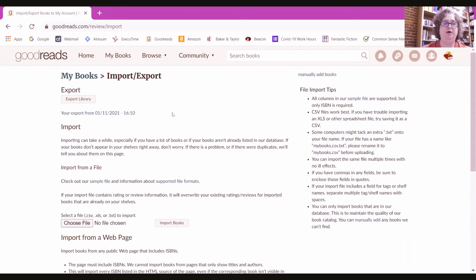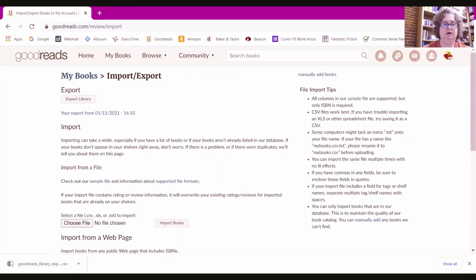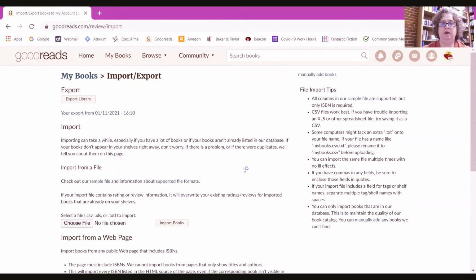So I am going to pause for a moment, and we will be back once it is done. Okay, so we are back. It's been a couple minutes, which is what Goodreads needed to get the export done on my file. So we're back in my Goodreads. So under here where we had export, now it says your export. It's right here, and it's a hyperlink. We're going to click that, and it kind of drops it at the bottom, and you got to open it. And then I have to go back in and move over to share the screen.